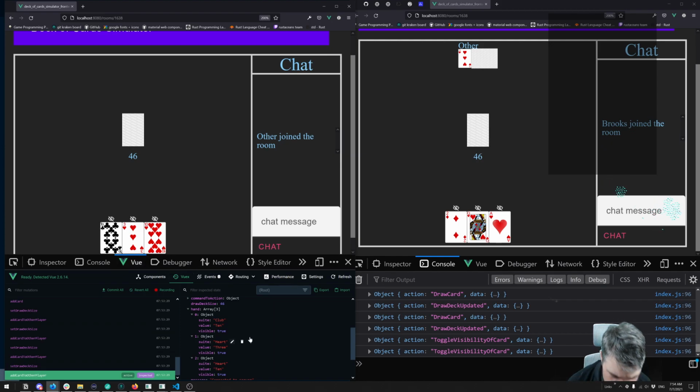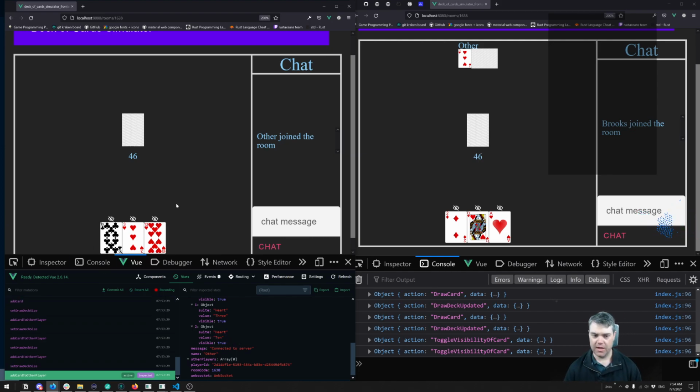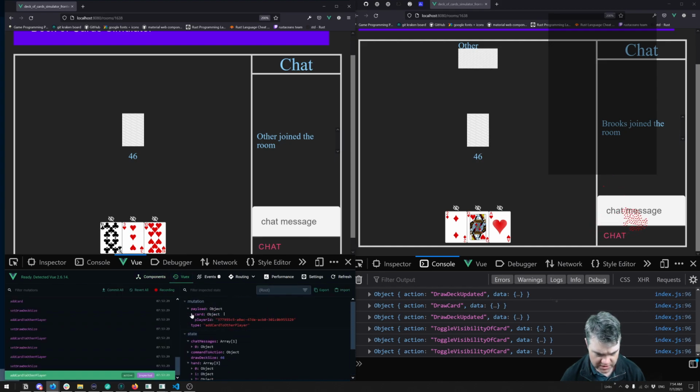That seems wrong. Yeah, this visibility doesn't seem to be updating. Either that or my tools aren't updating properly. Sometimes it's hard for me to tell whether it's really doing the thing that I expect it to.